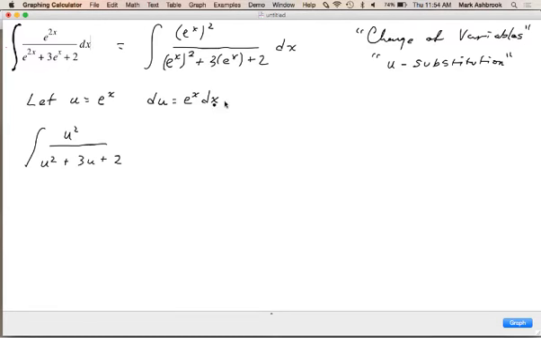So du doesn't equal dx, right? What does dx equal? dx equals du divided by, and what's e to the x? So dx doesn't equal du. It equals du divided by u. Do you see that? If u equals e to the x, then du equals e to the x dx. Solving for dx, we get du over e to the x, but e to the x was what we called u.